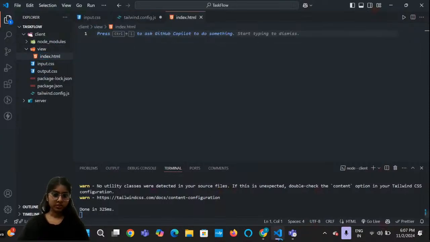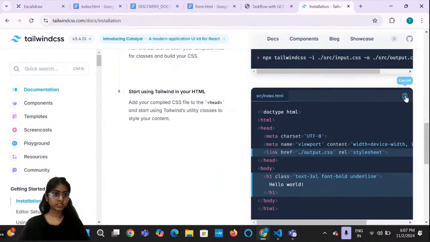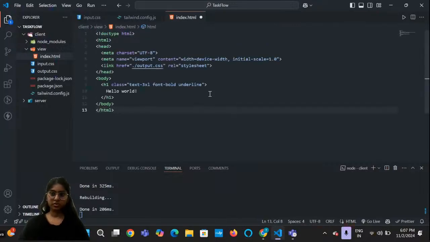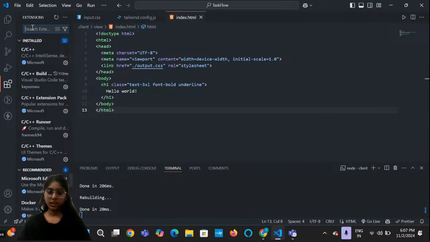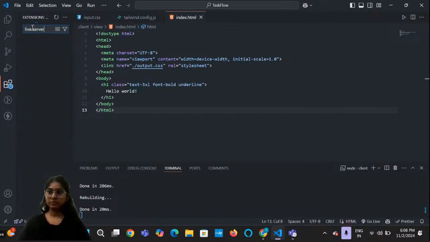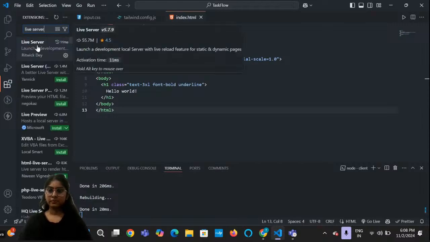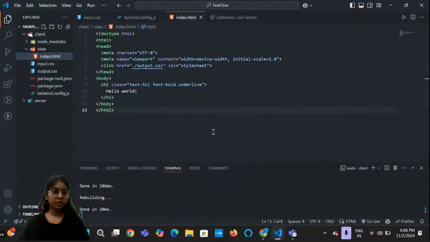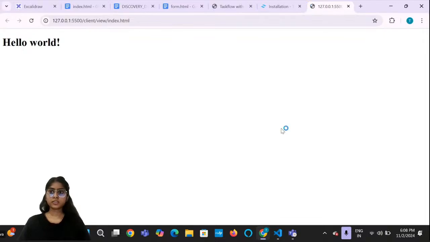Okay, so for testing this thing, we will copy this and check if it is working. So, okay, now Tailwind has been installed and this is a demo HTML code for testing it. For running it, you need to go to extensions and search for a live server. I have it already installed. You can install this live server by Ritwik Dey. The install button will be here. And when you install it, you will see a go live button right here. When you press it, the properties have been applied.